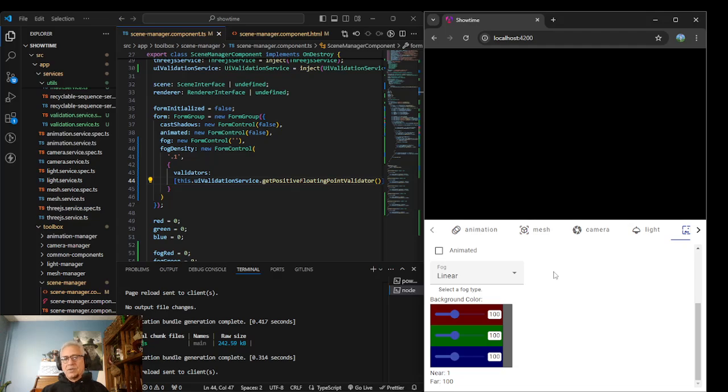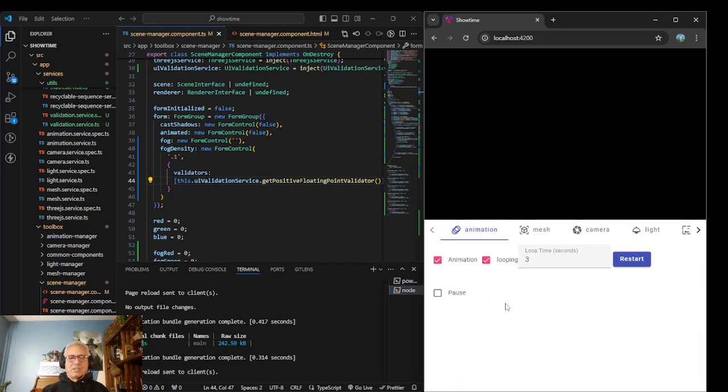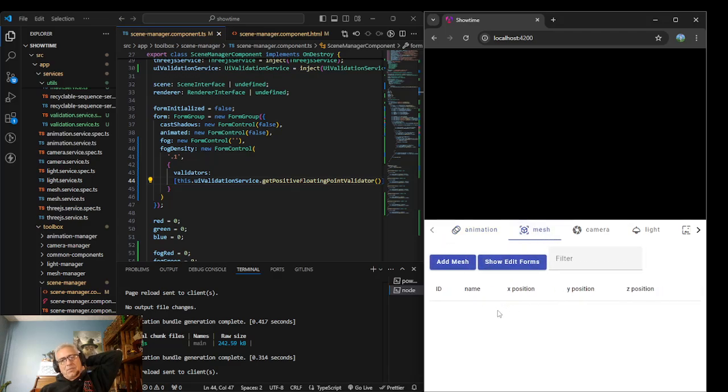I want to add a new kind of animation and then probably add some sort of validation to animation. Actually, now that I think about it, I don't think animation needs validation. When we get to mesh and add something in mesh, we'll add a new validation there.